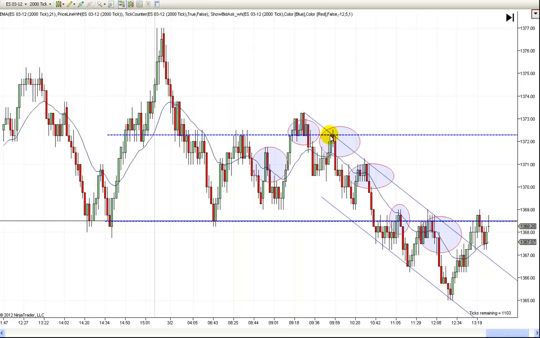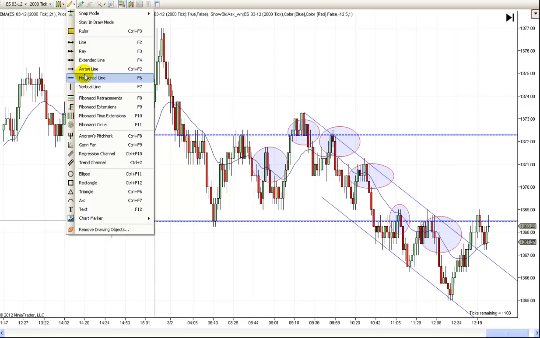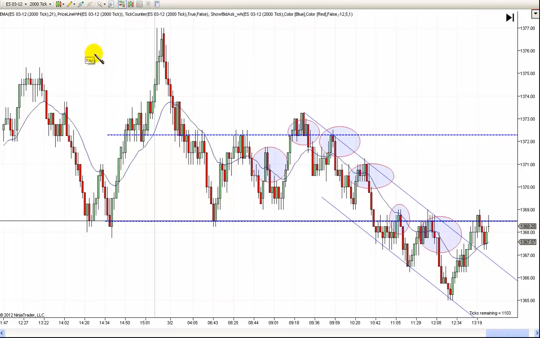But even if you didn't get your trend line here, let me just show you something. You don't always have to get these trend lines exactly right. If you just get them close, you're generally going to be okay. If you just drew it off the first two swings like that right there, you still got the gist of the downtrend.